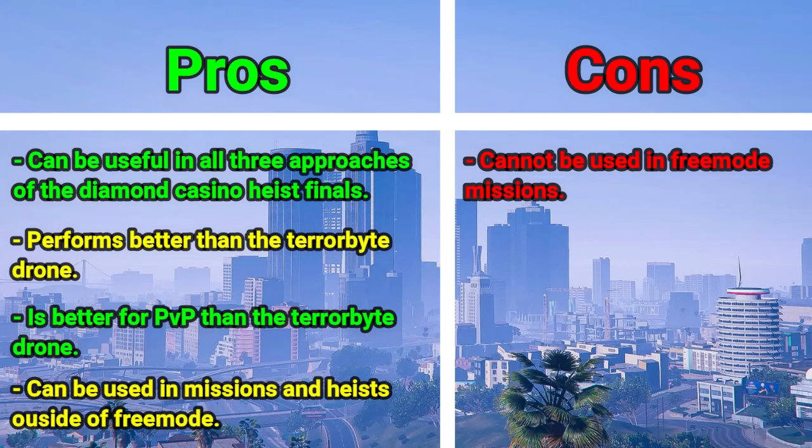Now lastly, what I want to do in this video is just quickly go over everything we talked about regarding the nano drone in a pro and con form. So if we look at the first pro here, the nano drone can be useful in all 3 approaches of the Diamond Casino heist finals.